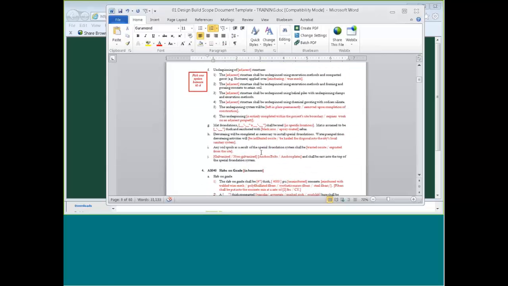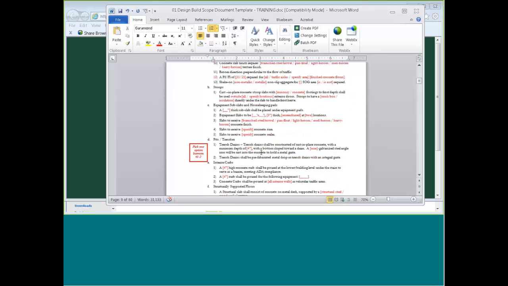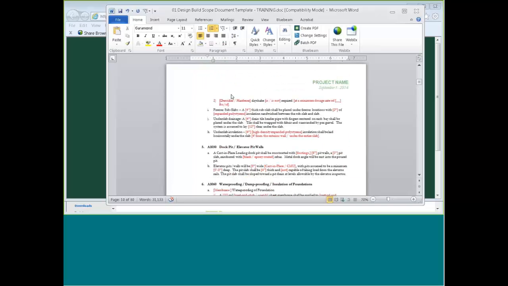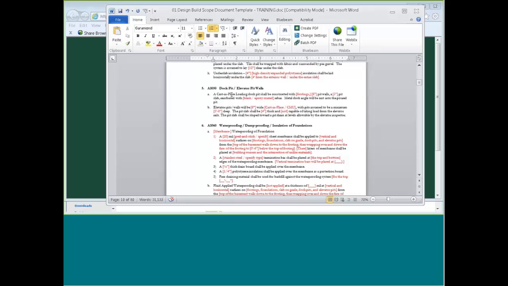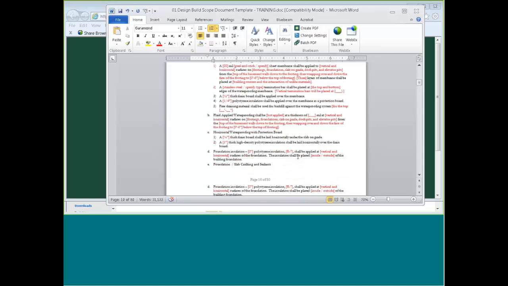I can just kind of page through some of the different examples. And again, just like our estimate template, there's a separate basement section from the footing and foundation. So you might be able to go through and delete 5 or 6 pages at once if you want to locate it in one versus the other, depending on how you want to show that information. So some of the sections are going to be in here more than once.